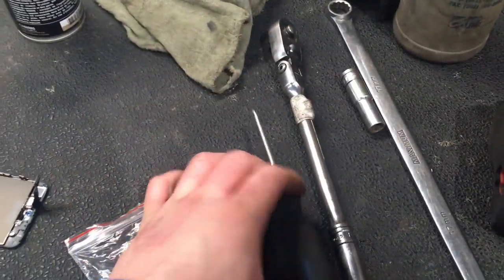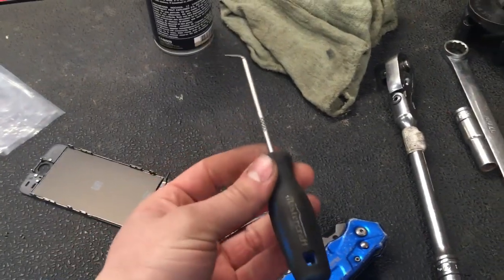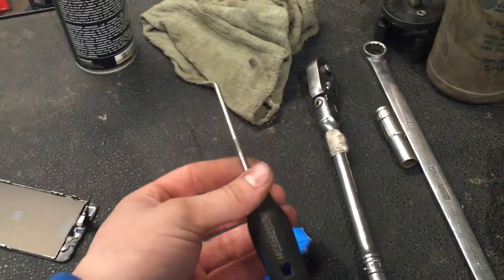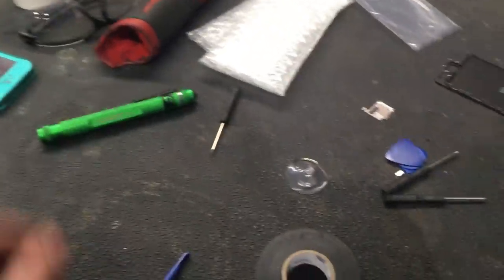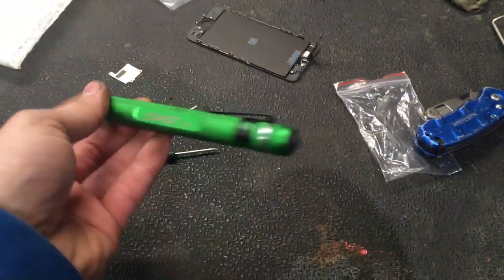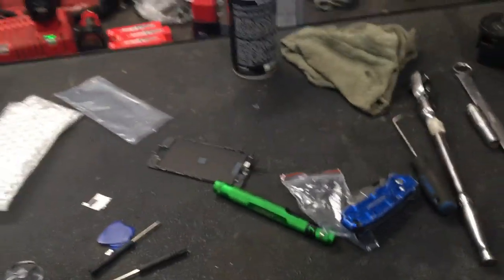I've got a 10mm socket. I've got this 90-degree pick — this is a Mastercraft from Canadian Tire. The Mastercraft picks are really nice at any price. They're stronger than the Snap-on picks, I would say. I also got this oil filter wrench from Lyle — works really well. There's a whole ton of other stuff; I was just changing out a screen on a phone. This is my Coast light — it works really good, turns on, it's bright. Got some glasses, got some gloves, other stuff.